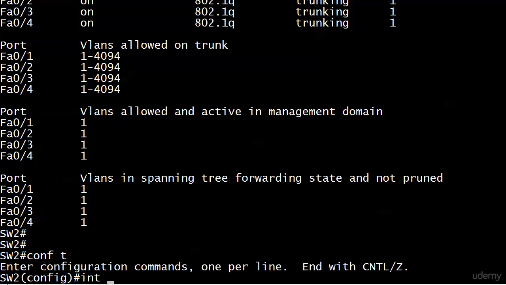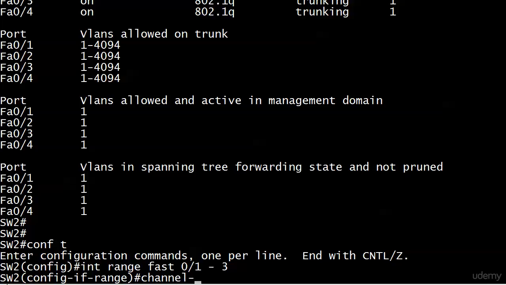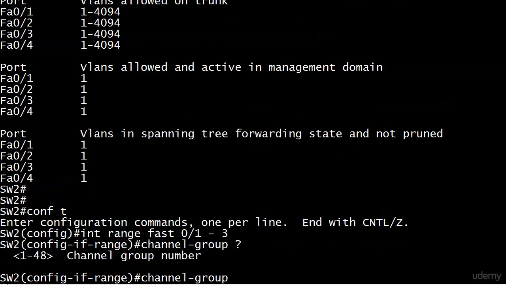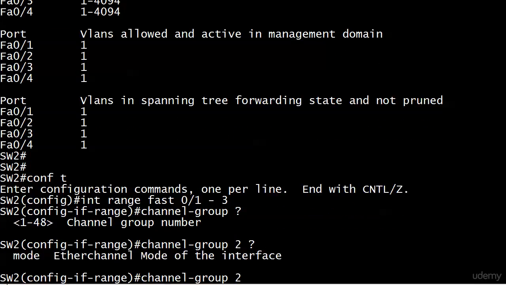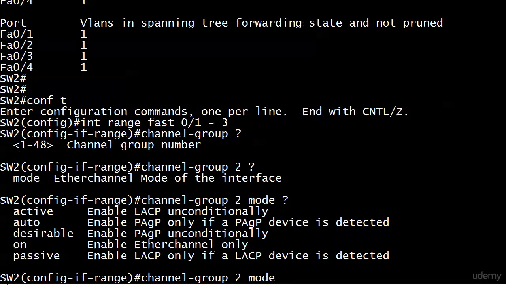We're going to use the interface range command to put these 3 ports into that channel group. There's the command. There is a little hyphen in the middle. And here, channel group numbers are 1 through 48. And I believe on the other switch, literally, you're going to see 1 through 6. So you have to get used to that in the real world as far as the numbers that are available. But right now, let's go ahead and just put 2 here, and then you do actually have to put the word mode in, and then you actually put which mode you want.